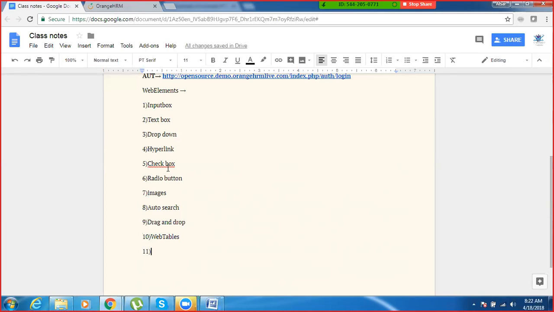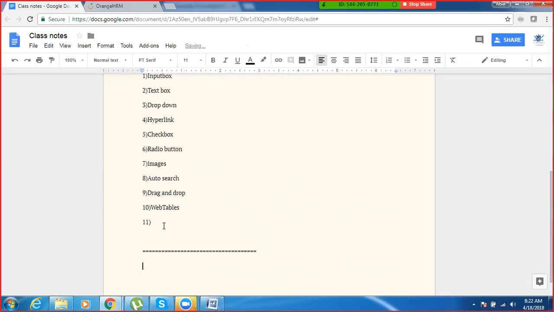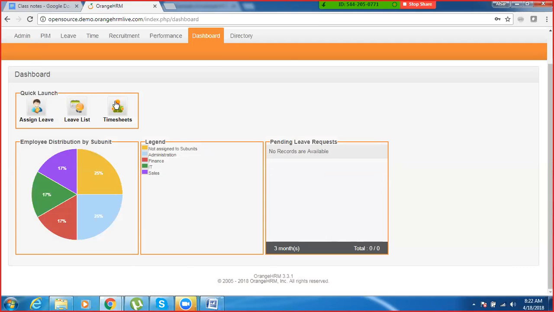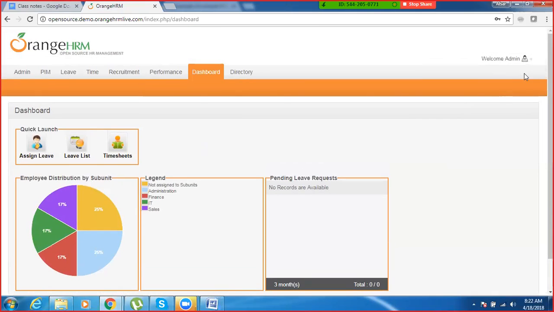Okay. We'll write down everything when we come across any web elements. So these are the web elements present in any web application.